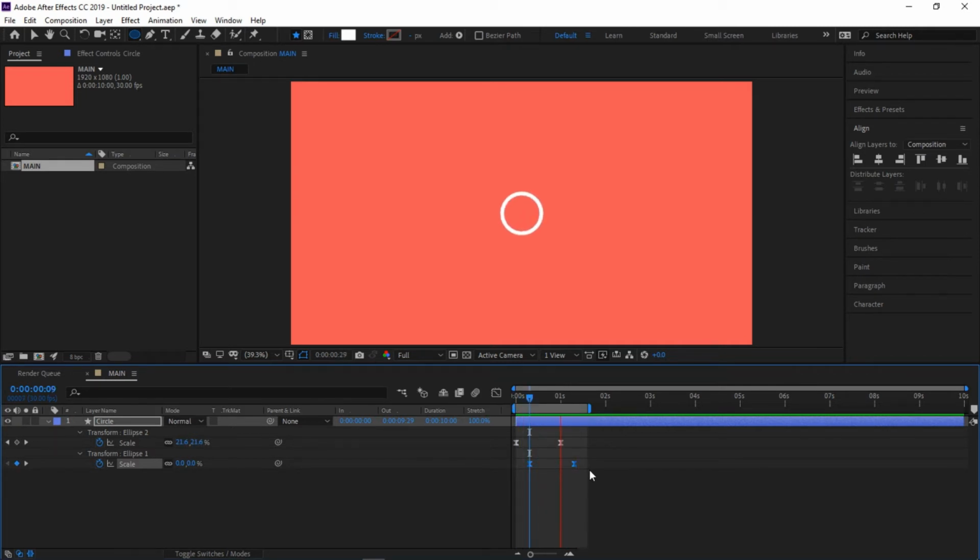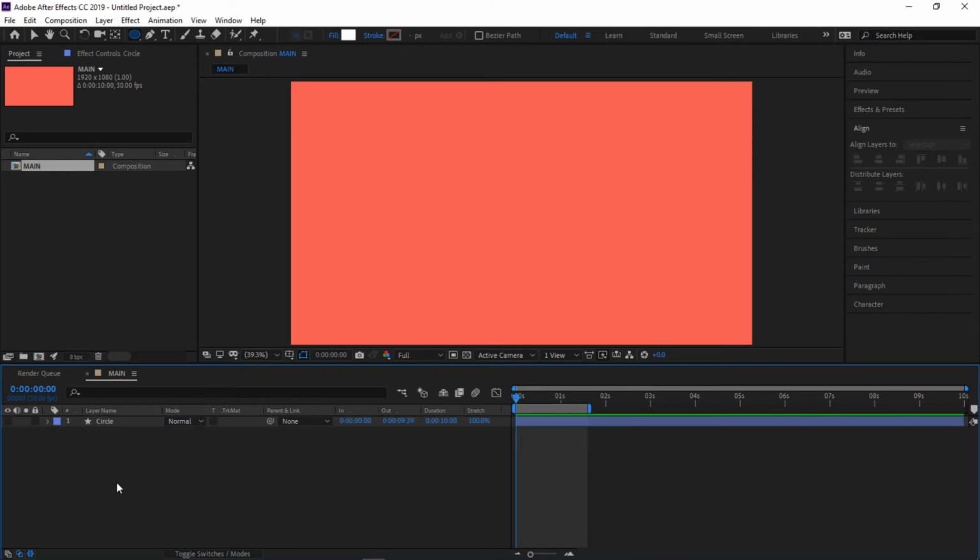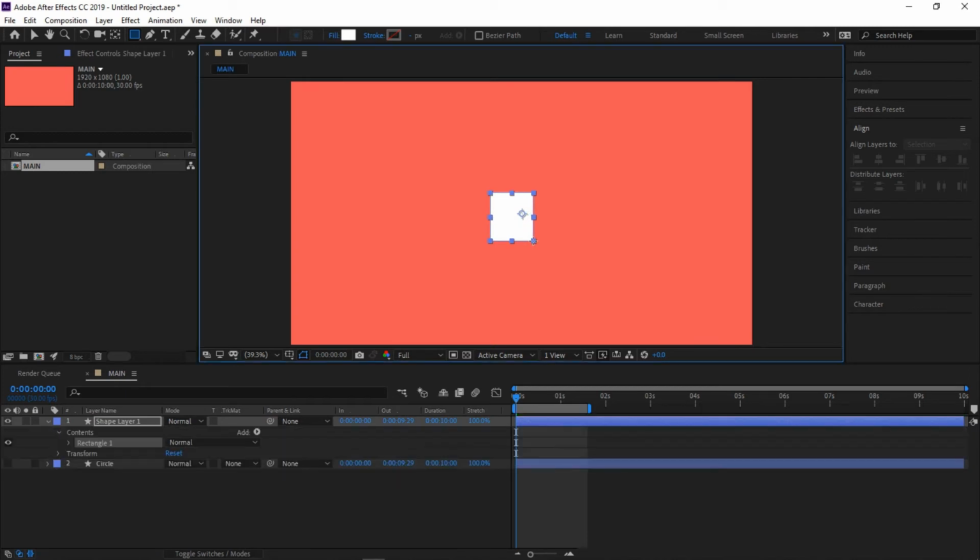Nice. It's creating the first pop-up that we wanted, the transition. That one is done. So now let's go to the second one. Let's hide this one and make sure it's not highlighted. We are going to create a rectangle. Long press, use the rectangle tool and create the shape that you need.